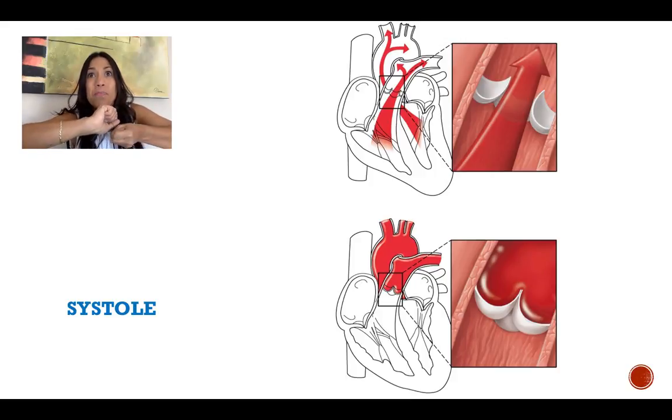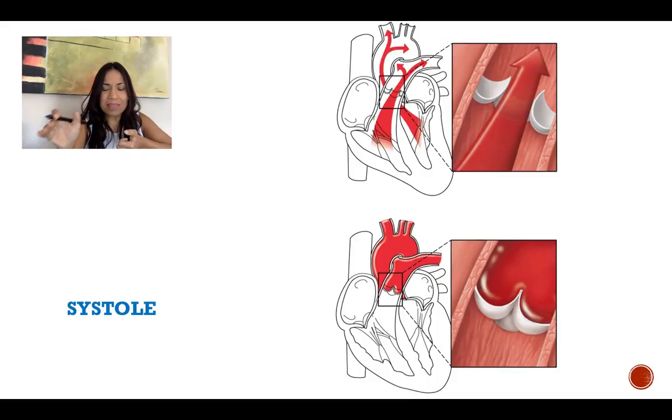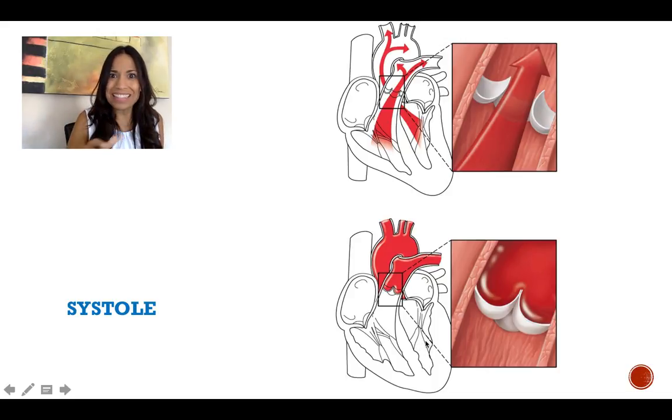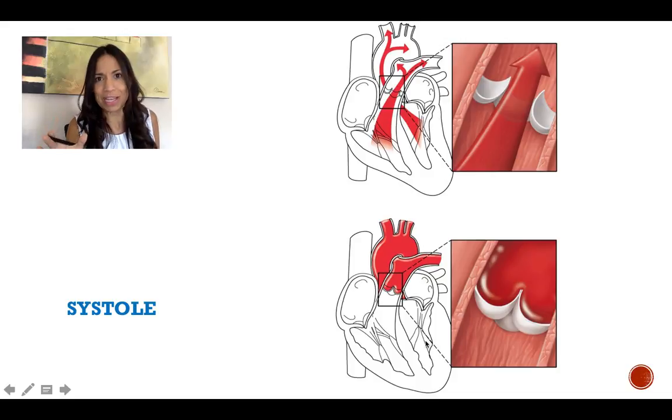At the beginning, the pressure is going to be high, but then the pressure is going to fall, right? And the blood tends to pool right here, close to the valve. The pooling of blood in there closes the semilunar valves and avoids the backflow of blood from the arteries, pulmonary trunk and aorta, into the ventricles, the right and the left ventricle. Okay, so that's how the real cardiac cycle goes.